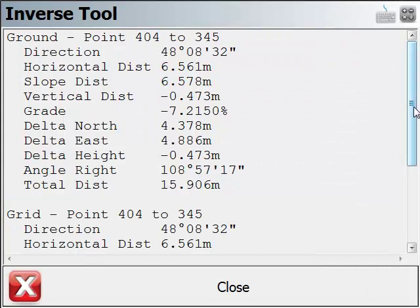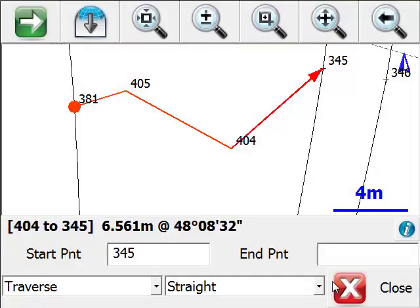We'll show you more info. And if you've got a scale factor entered for your project, if you're doing GPS work, we'll also show you the inverse for your ground and grid distances.